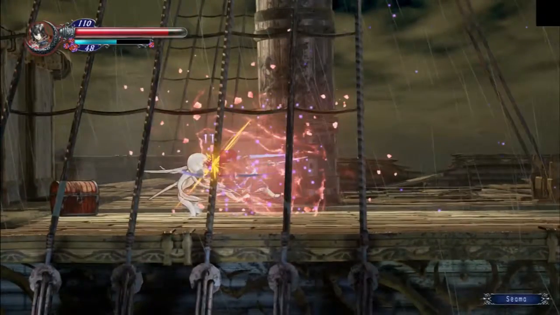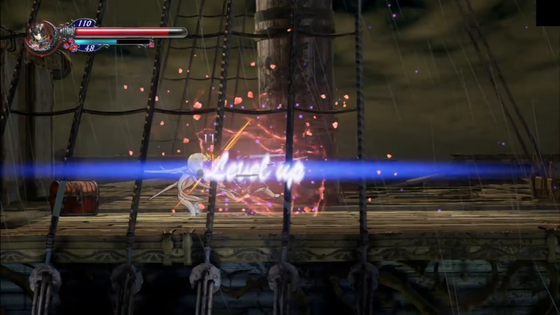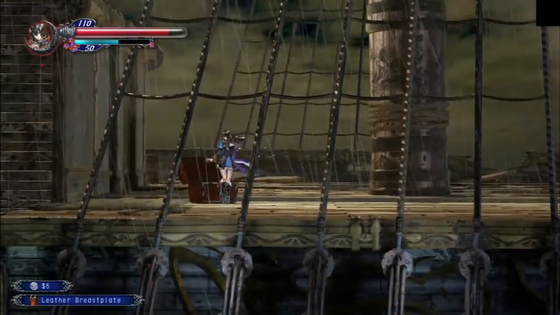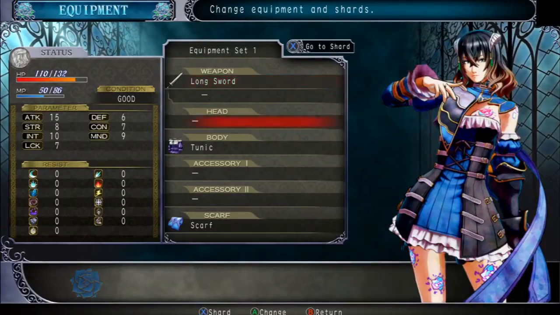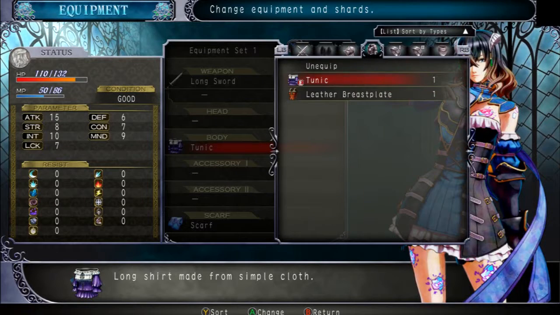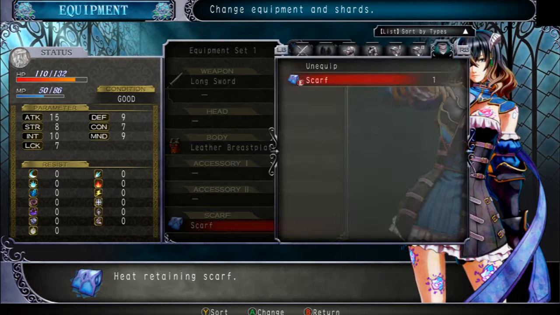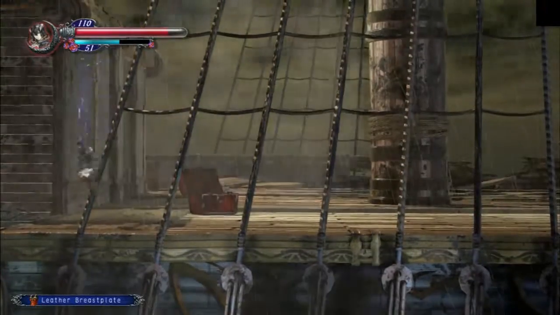Oh! Ooh! Level up! More armor. Just a regular tunic. Long shirt made from simple cloth. Breastplate made from tan cowhide. Okay, so there's different scarves. Heat retaining scarf. I'm gonna guess that's good if you're fighting cold enemies.